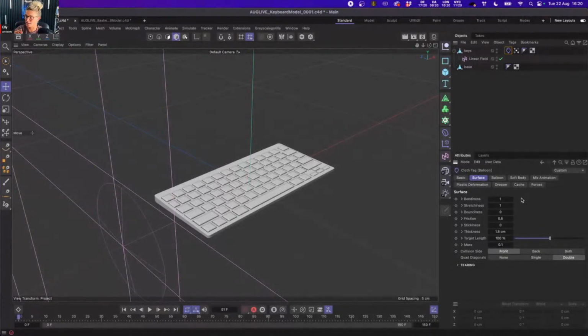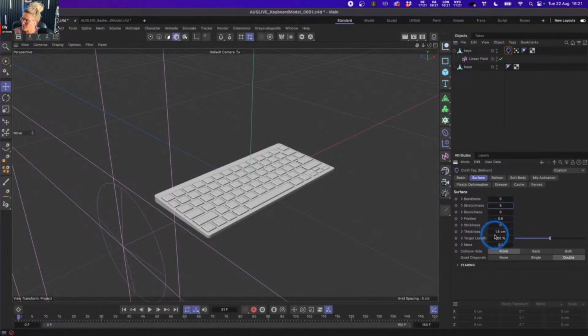And so what that means is the lower the bendiness, the more rigid our cloth or our simulation is going to try and be. Whereas if we increase this number, we will allow for more of a bend, and so a more cloth-like feel to our simulation. And then stretchiness looks at every other point and how far they're going to be allowed to stretch apart from one another. So this is why topology and remeshing is very important. So for now, let's maybe just do something like 5 and 5.